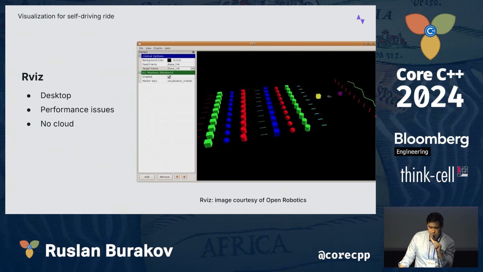It's pretty old at this point. For example, you have to download your data beforehand, so I don't know, a couple of gigabytes, before you can play it. But it can be considered the grandfather of all robotic visualization tools. Many other tools drew inspiration from it. In order to circumvent these limitations, we decided to make our own robotic visualization.